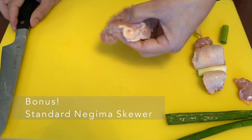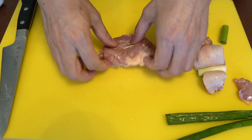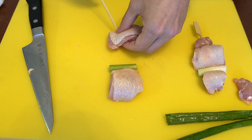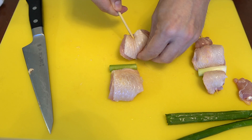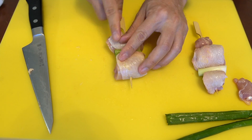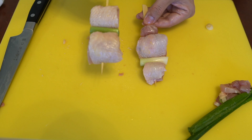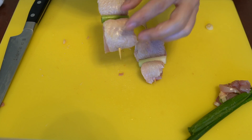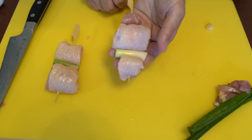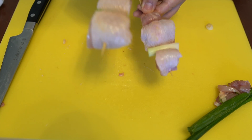Now what do we do with this final piece of the thigh? We're going to make another Negima. The muscles are going in one direction — we want to cut against that muscle. Flip it over, cut it right down the center, going against the muscle, top and bottom, one onion, take a skewer — through, through the onion. Always skewer into the cutting board. Pull it out, even it out, trim the sides. Trimmings we can use for ground chicken meatballs another day. So right here we have my standard Negima where it's the thigh meat with skin and negi in the middle. And right here we have the Superfusion Tender Pop — this is a combination of the knee cartilage lollipop and the Tender AF skewer in one bite. But it is still definitely a Negima because the negi is in between the meats. Two variations.